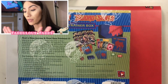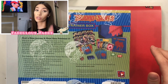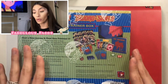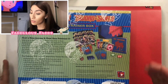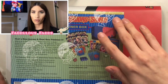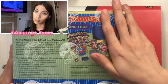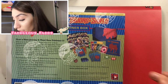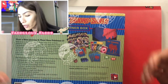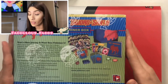So aside from the 8 packs, we also get 6 dice. I don't know half of the things, what they do, what they're for. I'm just learning, but I'm gonna play with my kids and my husband, and hopefully I learn what I need these for. I might take some Pokemon away from them. It comes with sleeves, it comes with these 45 energy cards. I don't know who needs that many cards or what they're for, but they must be very important because 45 cards, guys, really 45 cards. But it comes with another dice, 2 coins, and I believe this player's guide. Yes, I think it has a picture of all the cards that you need, and we're collecting all of them.